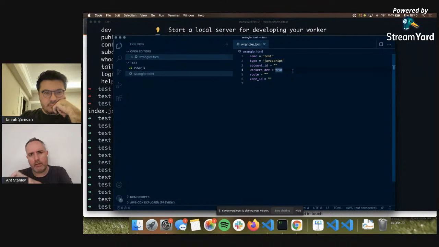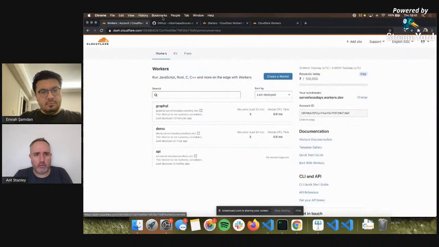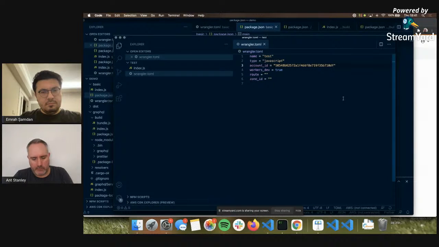So this is if it's a workers.dev account. When you sign up to Cloudflare, you can apply for a namespace in their workers.dev. For example, we've got serverlessdays.workers.dev as the workers namespace. If you have your own DNS name, you can just bring that in. So the root and zone ID elements are if you've got your own DNS name. The workers dev will be if you're using the workers.dev name, and you might use a DNS CNAME to redirect to that. So call it test, it'll be test.serverlessdays.workers.dev. But it doesn't know what it's associated with, so I've got to associate an account ID there. Account ID, you need this a lot. Cool. So that's my account ID.